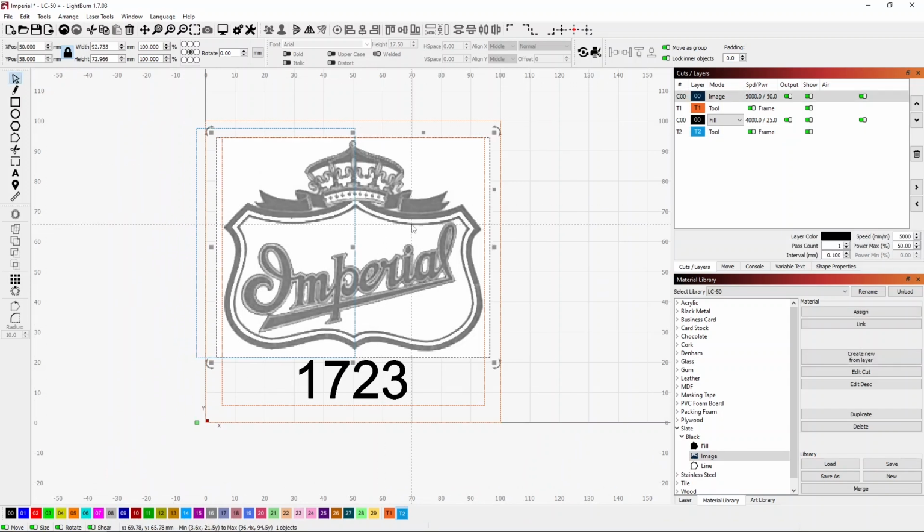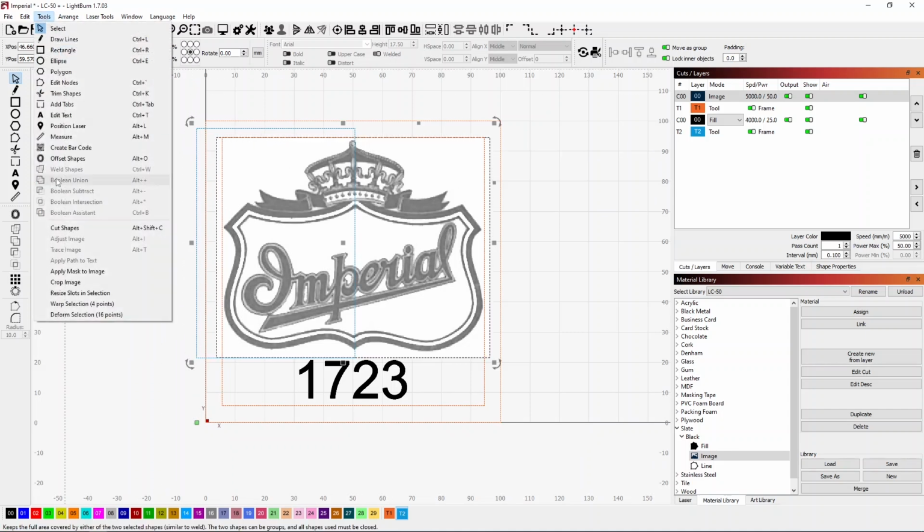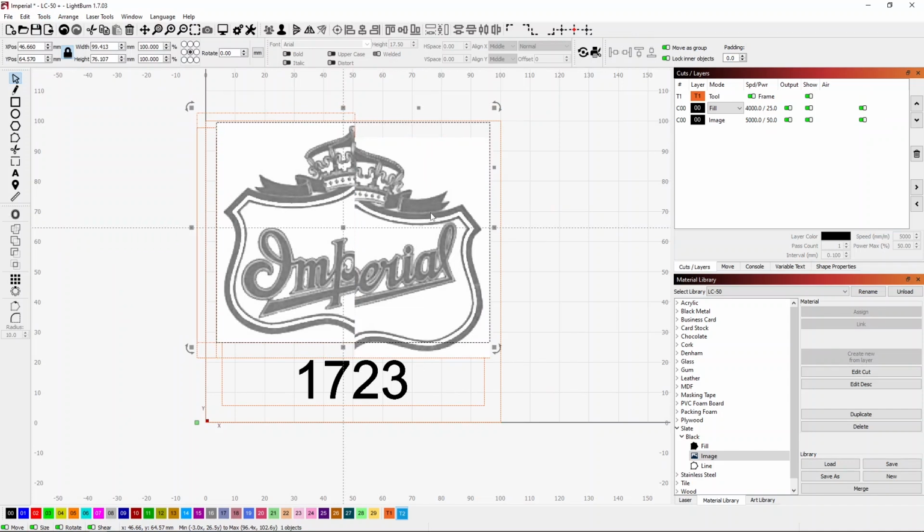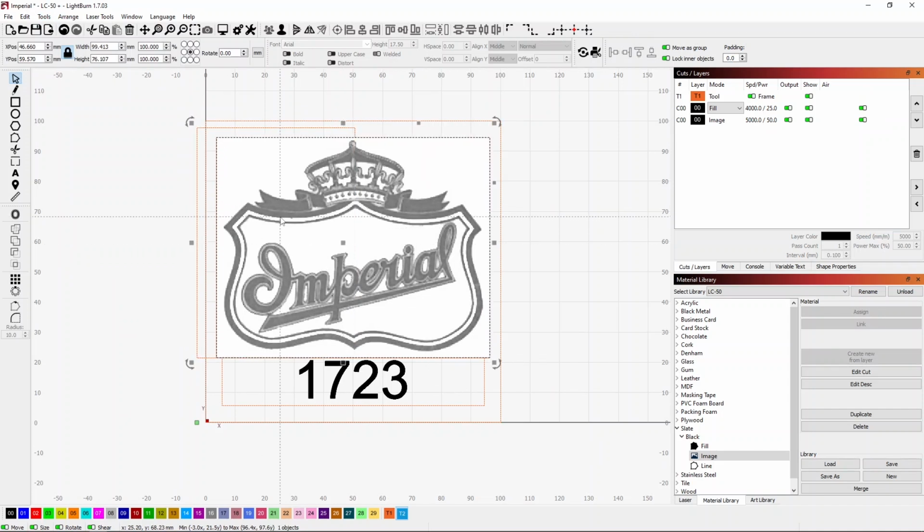All right, what I want to do is select the image. Okay, and then I'll do a Control Shift and grab that extra square rectangle that we made. And then I'm going to do a cut shapes. All right, so what that should have done is created two shapes.